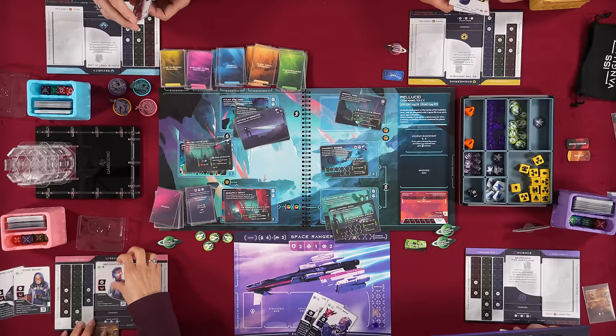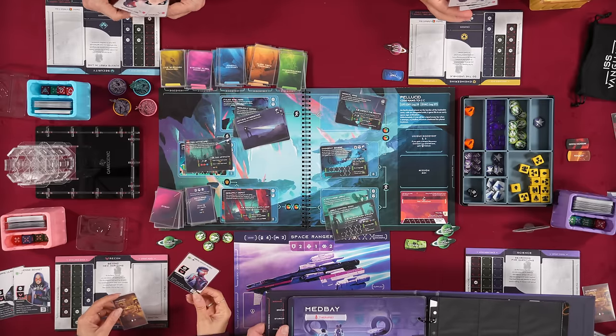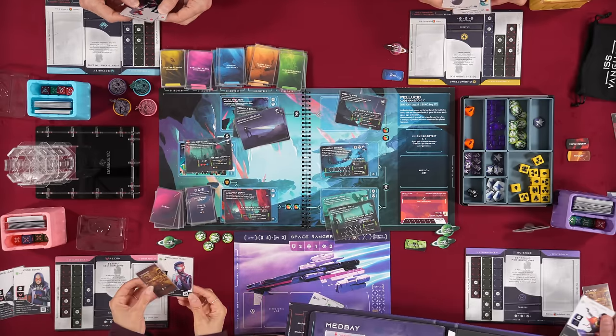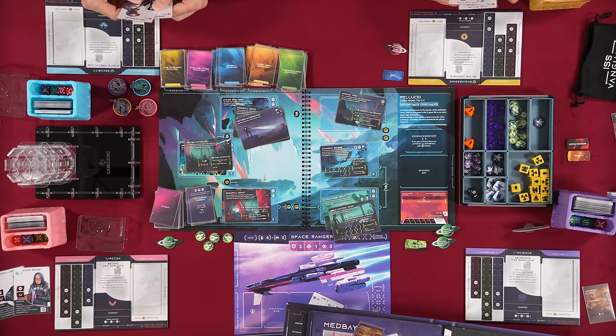Injured crew members go to med bay. Place any injured but alive crew members from the away team into an empty med bay slot corresponding to the number of their injuries. So one injury is light injuries, and there's two and three for moderate and critical.